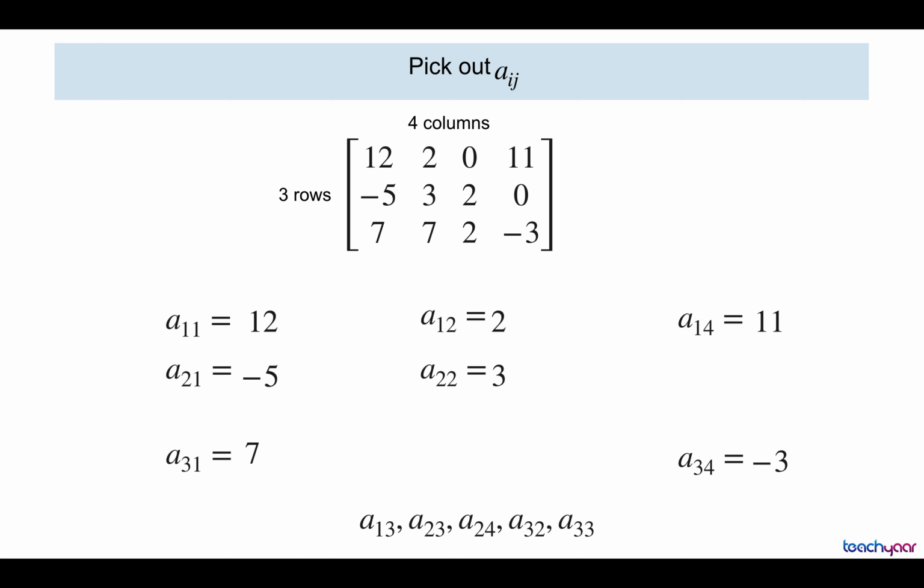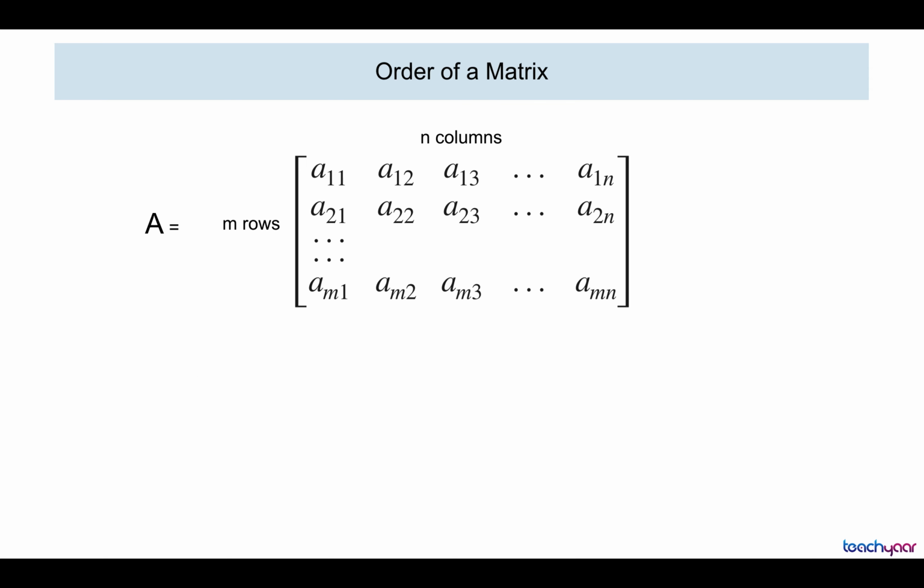Now, a term that everybody should know regarding a matrix is the order of a matrix. So what do we mean by the order of a matrix? If you take a matrix A, which has m rows and n columns, then the matrix is said to have an order m by n. And that's shown as matrix A m cross n. It's read as m by n, where m is the number of rows of the matrix and n is the number of columns of the matrix. So hopefully that makes sense.